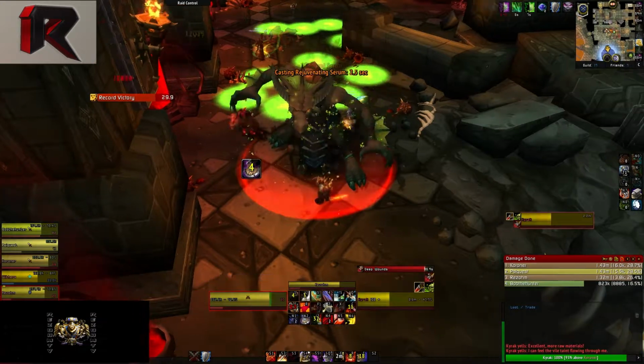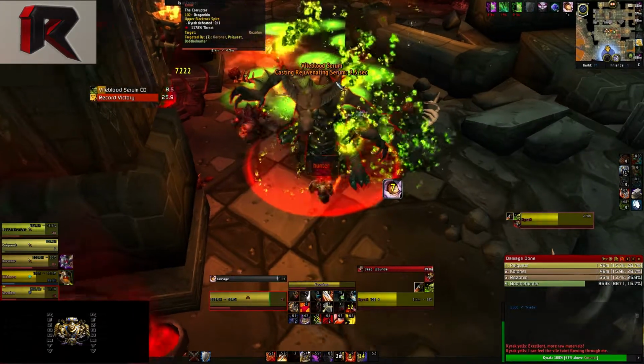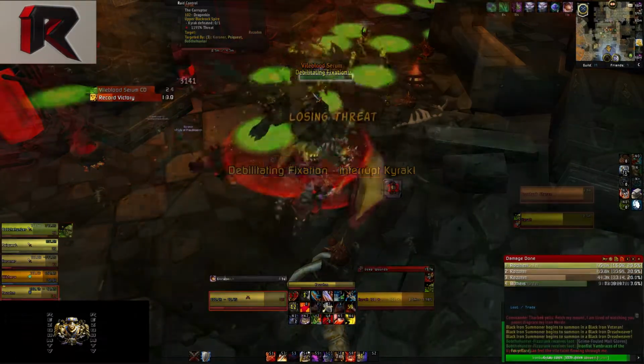Healers stack with the range to reduce the surface area coverage of Vile Blood Serum, ready to dispel the disorient from the tank if he gets hit by the eruption from either add.